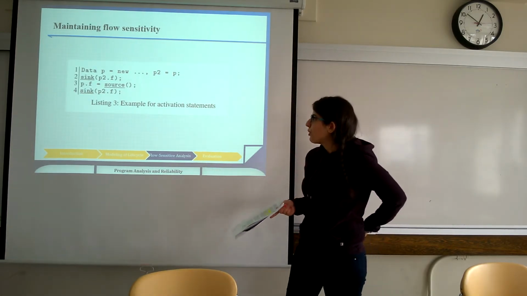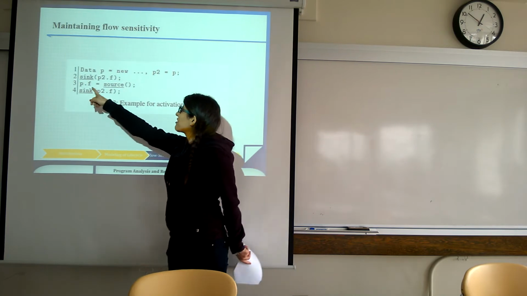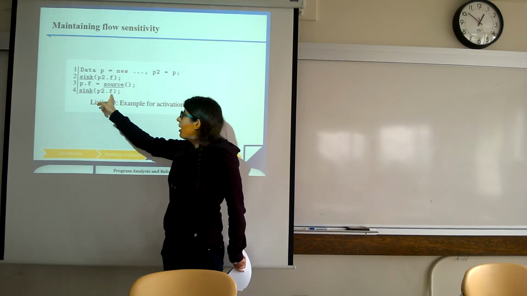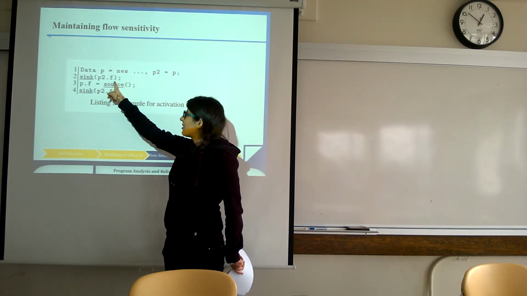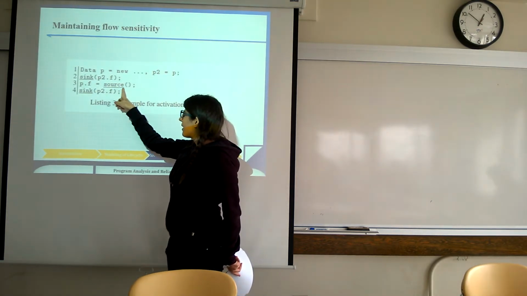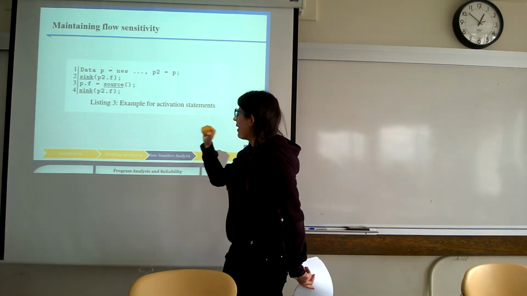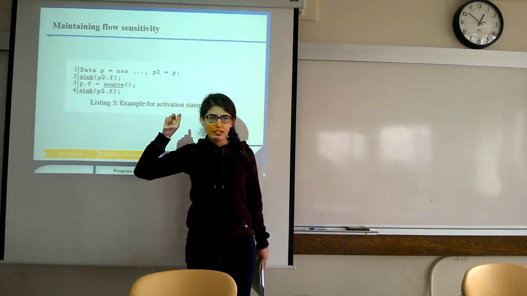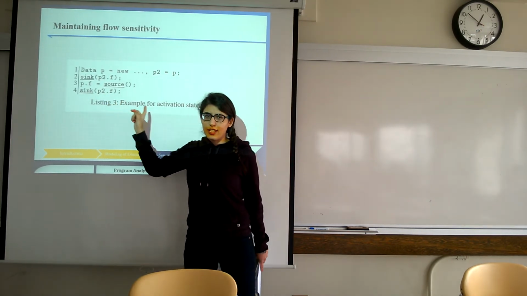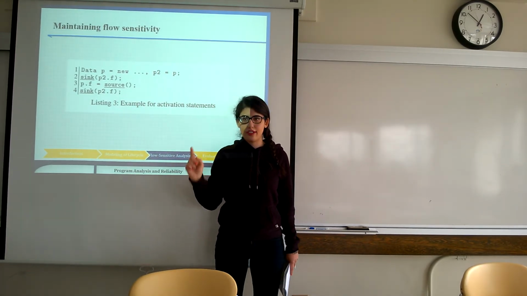Yeah. So here we are sinking p2.f, and here we are sinking it again. But this one doesn't matter because it doesn't have the sensitive information. When we get the information from source, that's when it comes into play. Cool. And because P2 and P are aliases, when we assign a source to P.f, here P2.f contains important information. So when sinking it out here, we should detect it, but not earlier.